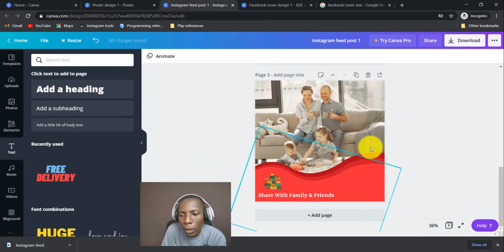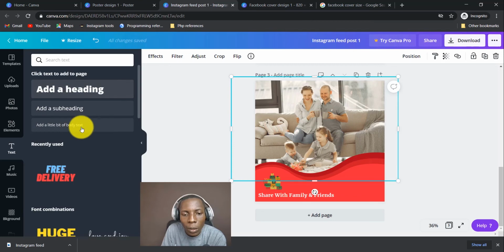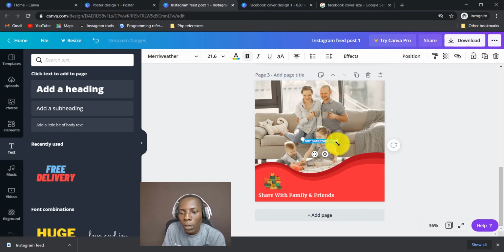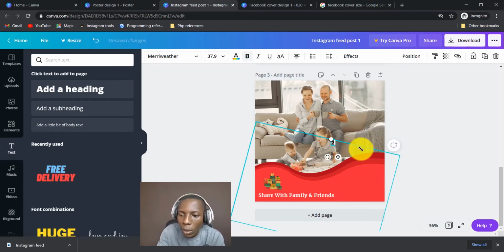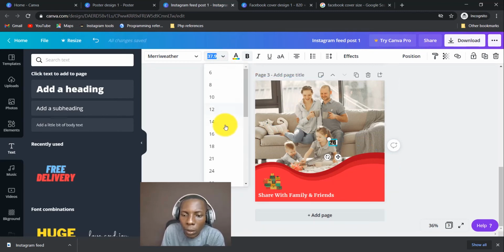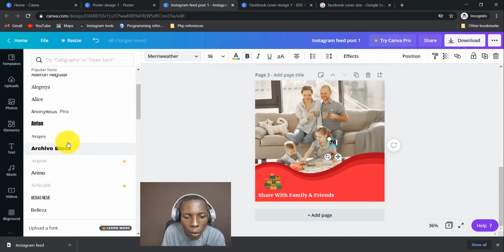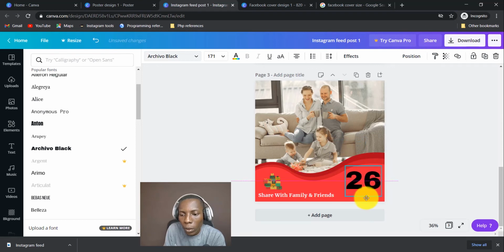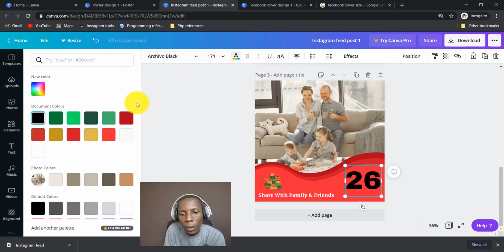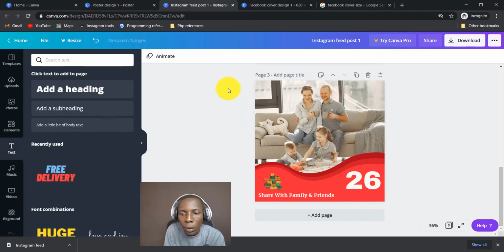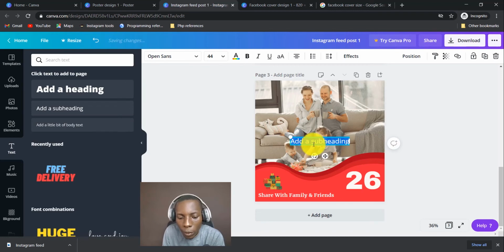Then let's add another text. So just to add a text, you can click on any of these, or you can click on the letter T on your keyboard. So I'm clicking on T. Then 26. Increase the size. Then I would want to change the font to, I like, okay, this archival black will be very big. I think I like that one, big and bold. Okay, so 26 here. Then I want to make it white. Okay, good. Then we want to write December down there, so caps December.